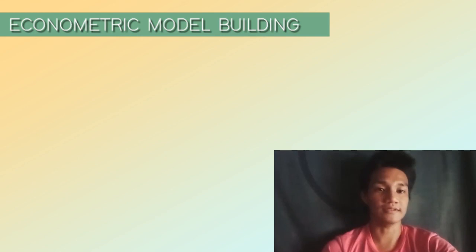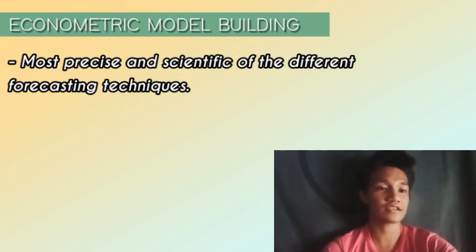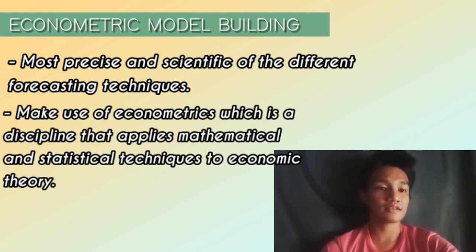Econometric model building. This is the most precise and scientific of the different forecasting techniques. This technique makes use of econometrics, which is a discipline that applies mathematical and statistical techniques to economic theory. In applying this technique, the analyst is forced to define clearly and precisely the interrelationships between the economic variables.